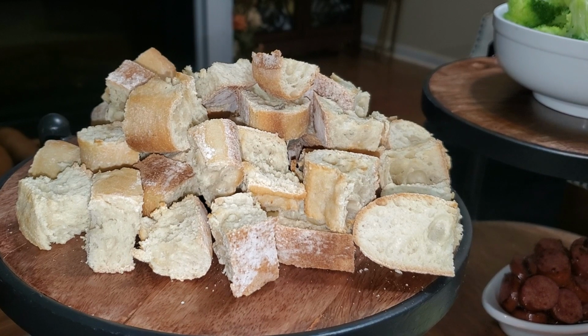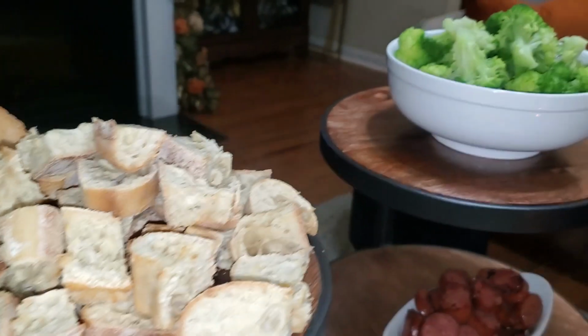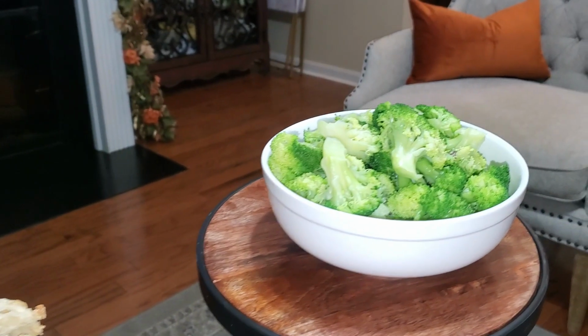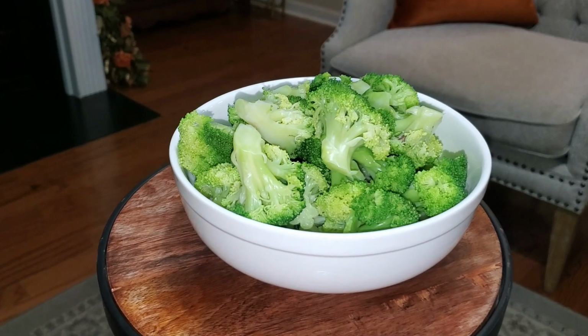So I think this is one thing that I may make for Thanksgiving morning. I just want to give you a hint of something that possibly you could come up with. Everything in here is very economical and is not going to break the bank.